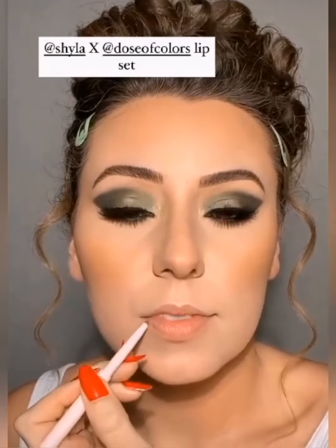So for our lips, we're going to grab this new Dose of Colors Shyla collab. I'm going to start with the lip liner. Just kind of do a rough outline. So now I'm just going to apply the lipstick. This is an actual velvet mousse. So we'll just apply this. And this will not dry down completely. It's going to be very comfortable on the lips. And then I'll just go ahead and perfect the lip line now that we have the lipstick on. I love how this kind of completed the look. It made it a little more vampy. So now we'll just go right on top with the gloss.